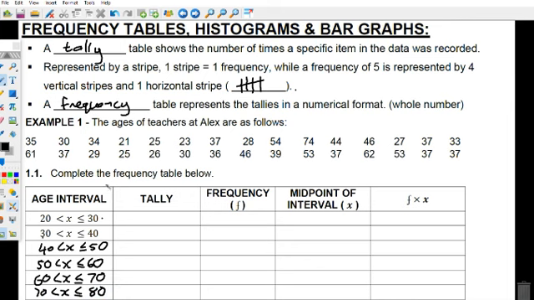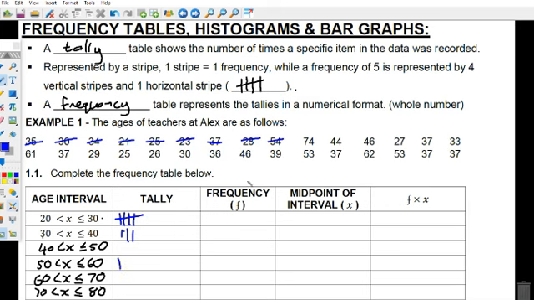All right. So having a look at our data, we're going to carry along and count what they are. So 35 is between 30 and 40. So we're going to count the one there. 30 is in this range here because it's less than or equal to 30. So it's going to be 1 there. 34 is in this one over here. 21 is in there. 25's in here. 23 is in here. 37 is over here. 28 is between 20 and 30.